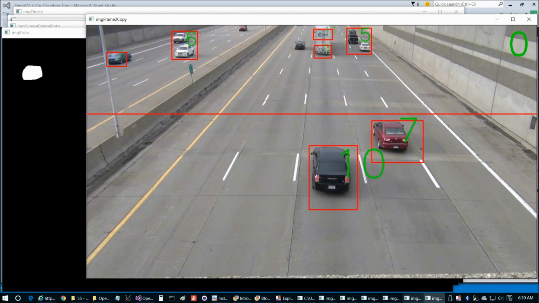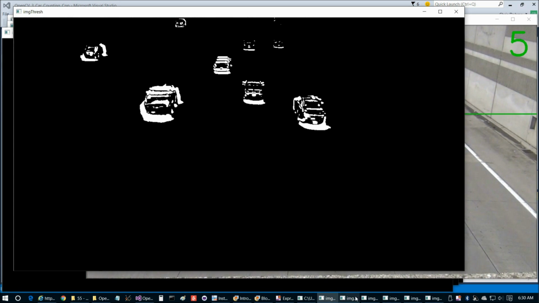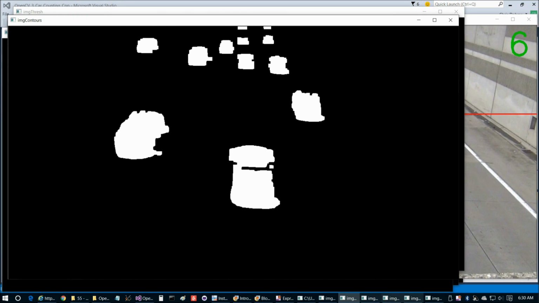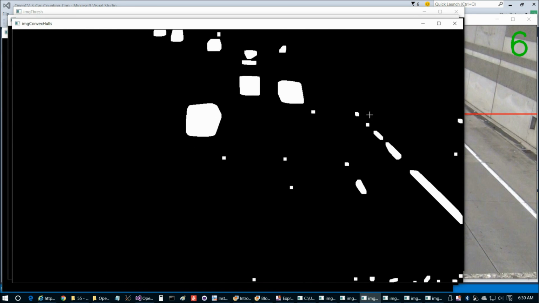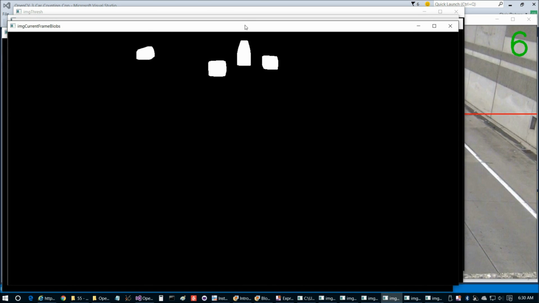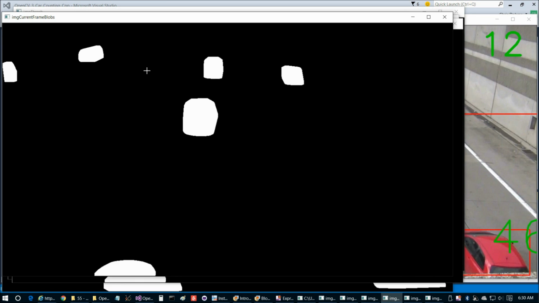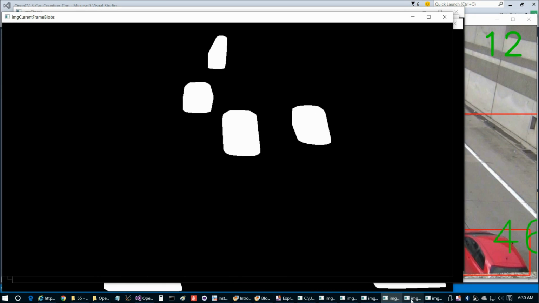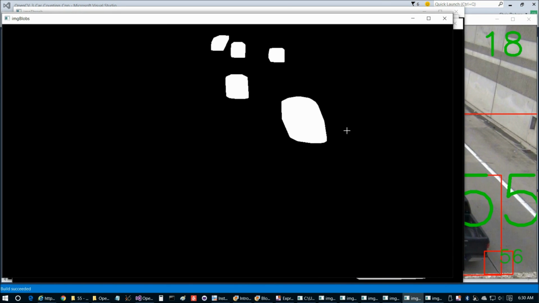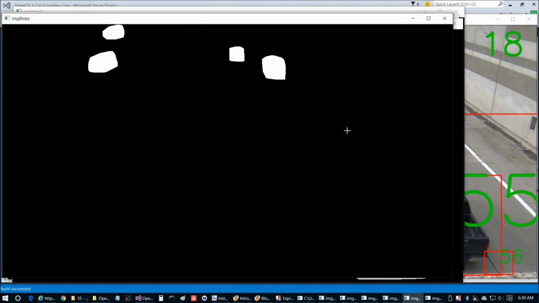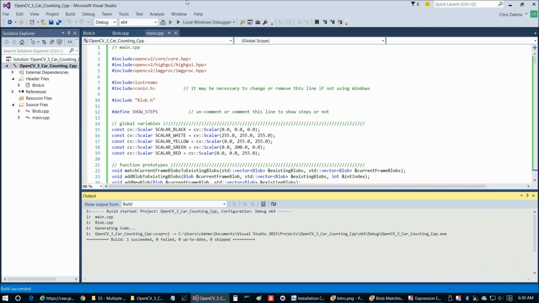So this is going to be pretty similar to the previous programs in this series. Here's our threshold image, and then here's our contours image, and then here's our convex hulls image, and then we can eliminate all this noise here with the conditional statements we took a look at in the last program, picking a certain minimum size and aspect ratio and everything pertaining to the blobs. So there's the current frame blobs. Here's the blobs that are matched to our vector of blobs where we keep track of each blob from one frame to the next. And then here's the actual program result.